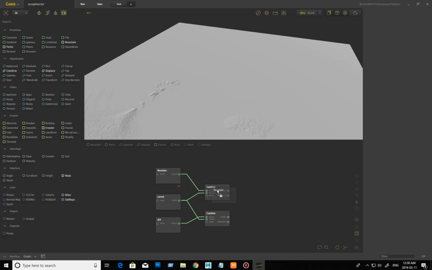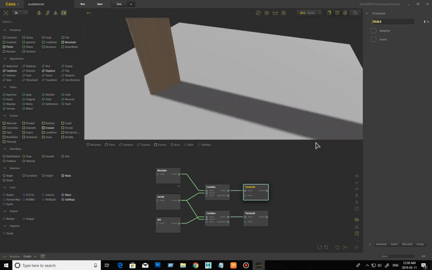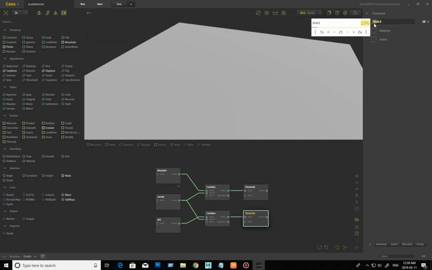Rather than having to manually connect them, we'll just go ahead and drag and drop. That way Gaea will connect them for us. And we'll take that down. And we'll change that number to 1. Should give me all of that. And this one right here, change that also to a 1.